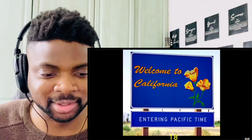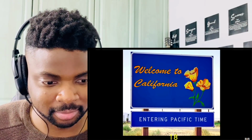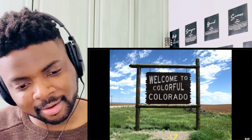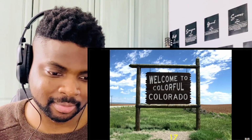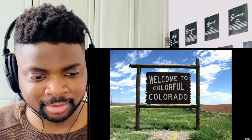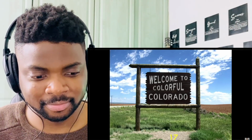So it stands out. For the golden state flowers, the golden poppy, and overall, it's just a pretty good looking sign. This is probably the most polarizing of all the signs. And of course, it looks way different than all the other ones. This look wouldn't work at all for a state back east, but I think it does work pretty well for a southwestern state. And of course, the funny thing about this sign is if you approach the state from the east, you're coming into a very brown and flat part of the state, not exactly colorful.